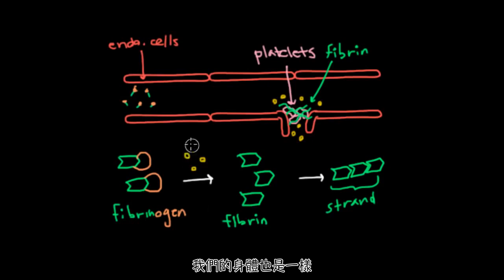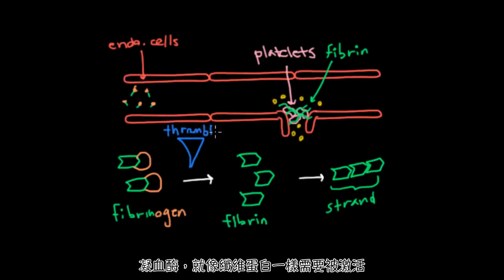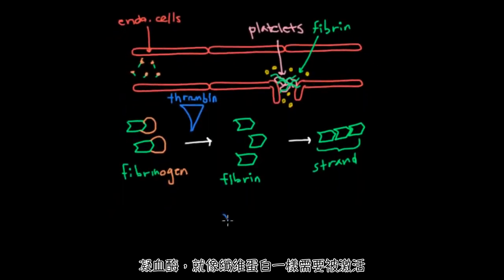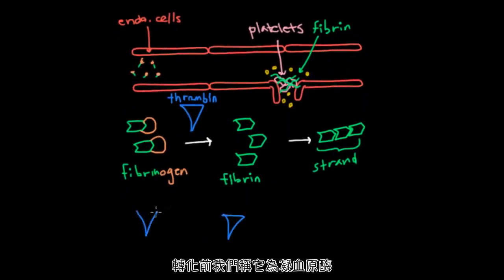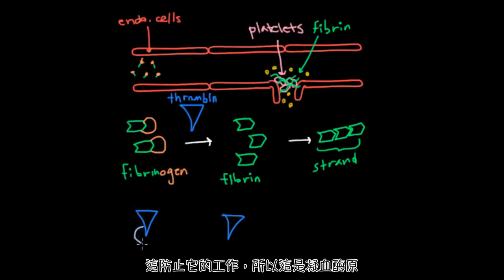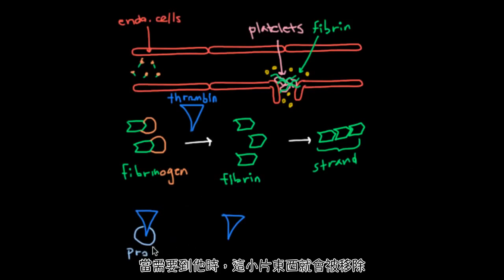And that's also what your body does. So actually, it doesn't use these yellow guys to convert fibrinogen to fibrin. There's another player which does that, and it's an important one, so we'll give it a little drawing like that. And it is called thrombin. And thrombin, just like fibrinogen, is activated from an inactive form, which we call prothrombin. And the prothrombin has a little piece on the end that prevents it from working. So this is prothrombin. And that piece is removed when you want to get to work.